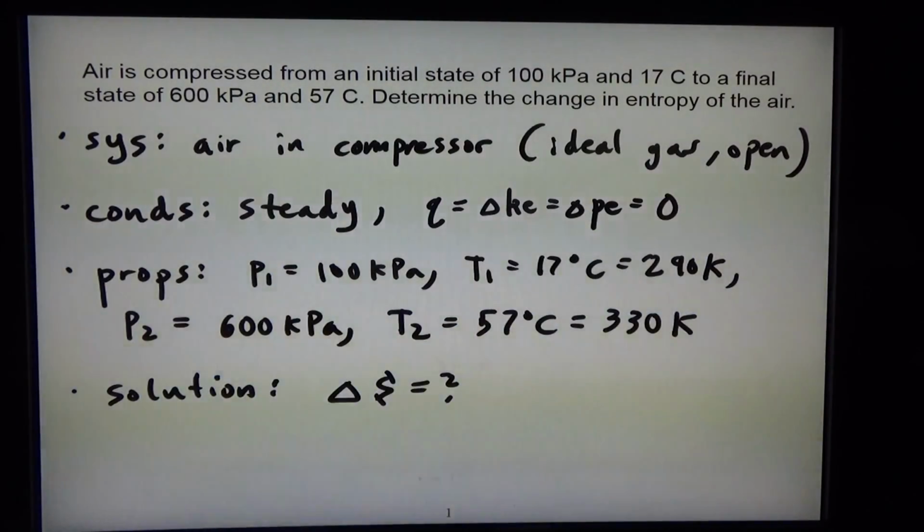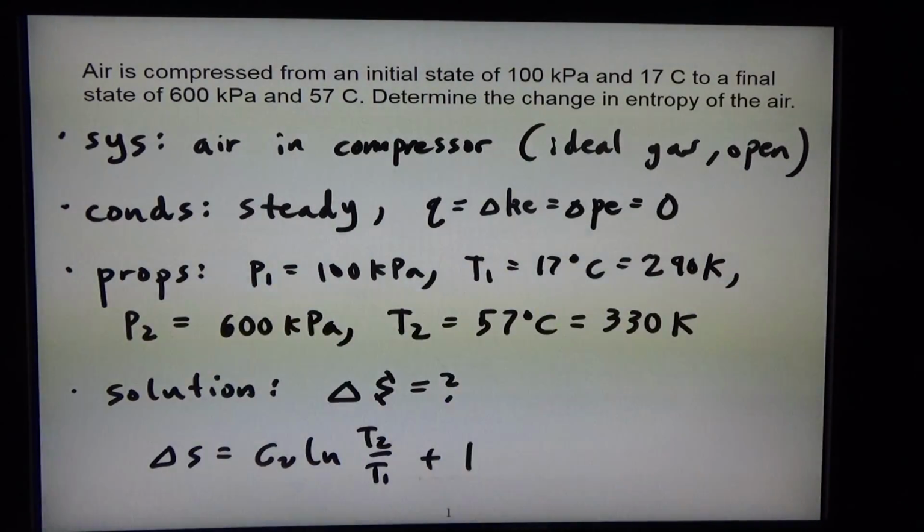Alright, so as we're looking for the change in entropy of the air, we think about what type of substance we have. In this case, we have an ideal gas, air. So whenever we calculate delta S of an ideal gas, we use an equation instead of the property tables. So first thing is we just need to look up one of our equations to calculate delta S of an ideal gas. So we have two ways that we can calculate it. We can calculate it as C sub V natural log T2 over T1 plus R natural log of V2 over V1.